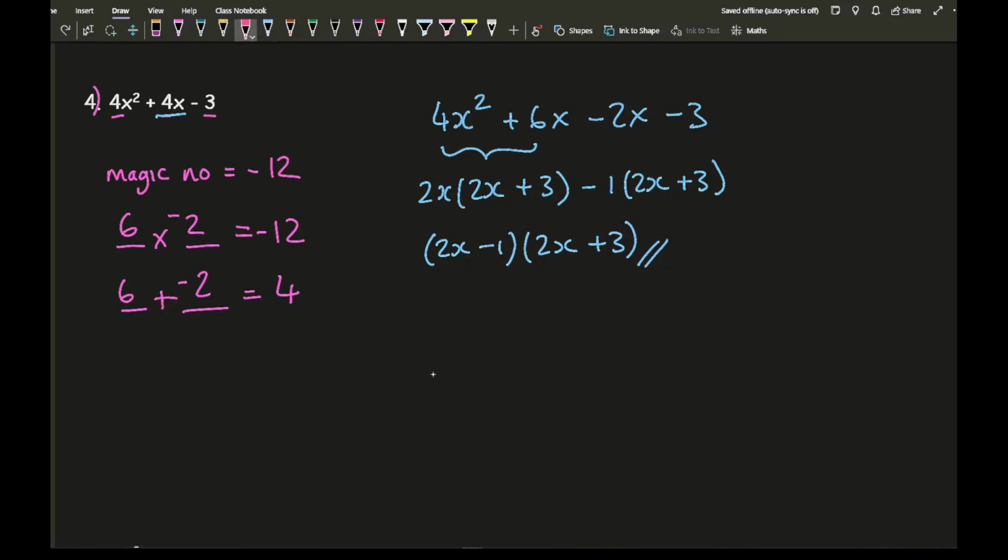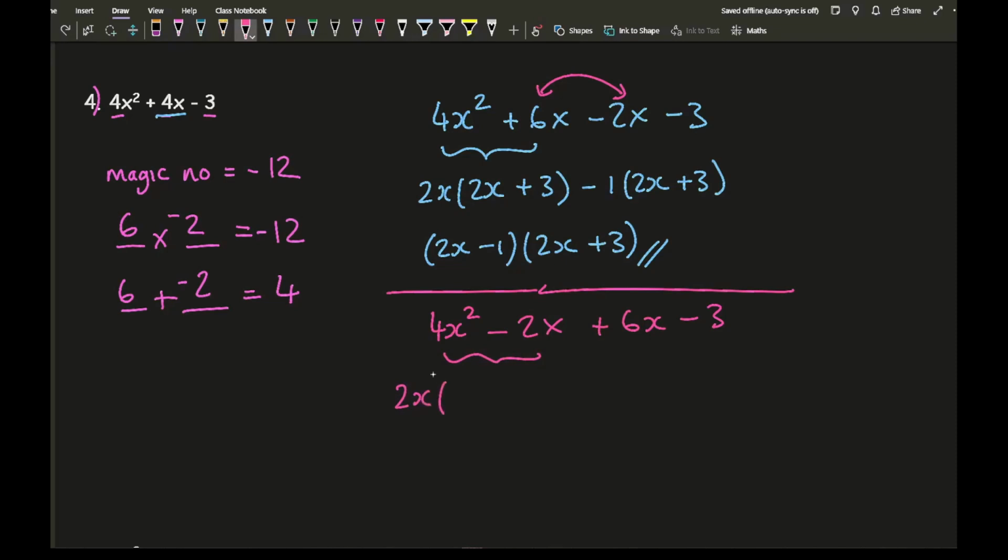Now if I decided to flip these two things around, I should still end up with the same answer. So for example, if I wrote 4x squared minus 2x plus 6x minus 3. Now I might choose to write it this way simply because the 2 goes nicely with the 4 and the 6 goes nicely with the 3. So then factorising the pairs, and all this method does is make it a little bit easier, so you're not having to deal with any 1s outside of a bracket.